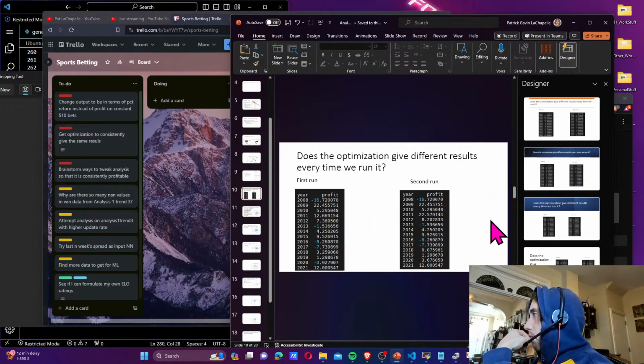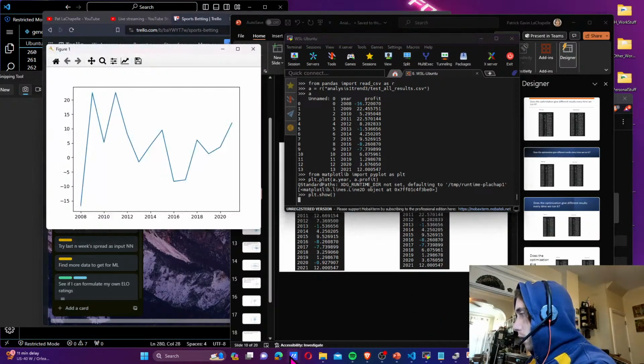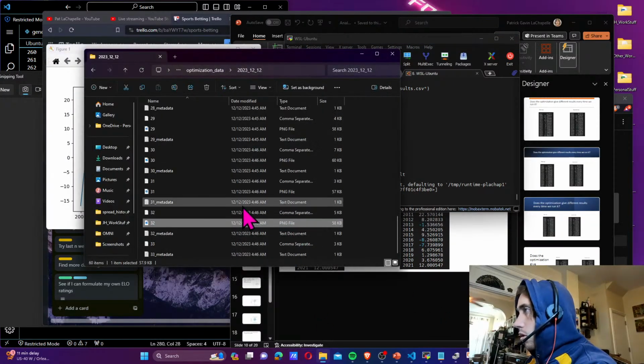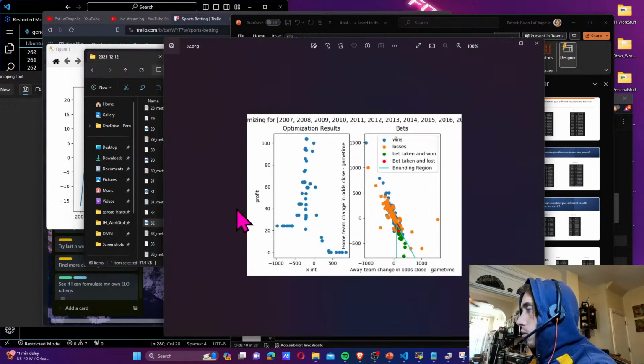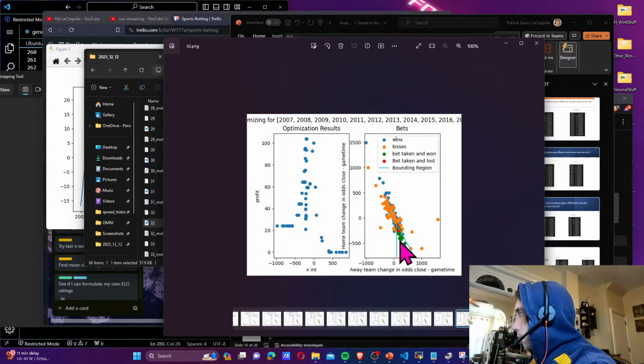Okay, nice. Well, that's it for today's live stream. When we started the live stream, we had a way for making the bounding box. So at the start of this live stream, we had a way to make this plot right here on the right. In green are bets we took and won, in red are bets we took and lost.